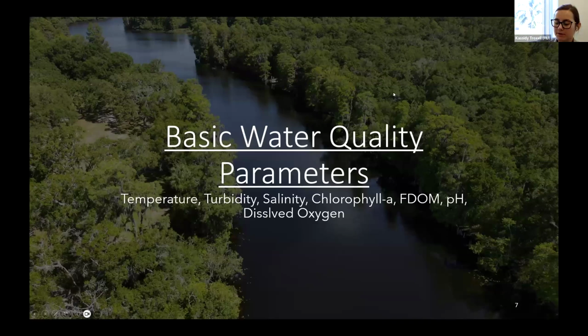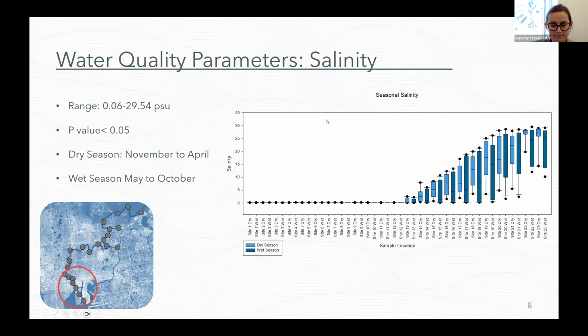Of course, we did basic water quality parameters because we wanted to get the baselines for the wet and dry season. When we're collecting, we always see if this is typical wet or dry season conditions, which helps us when we further interpret our data. So for salinity, we see a gradient as we go from left to right in each of these graphs. Left is up towards the Green Swamp area. The right is down where it discharges. So each of these graphs are set up this way so you can see the trends. Of course, we have some saltwater intrusion into the river, less in the wet season as we have more fresh water coming into the river and being pushed out to the Hillsborough Bay from rain.